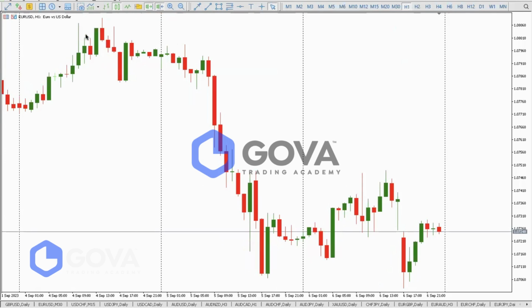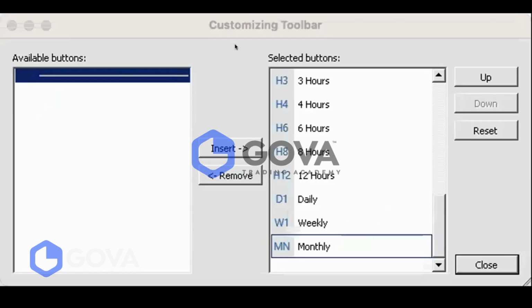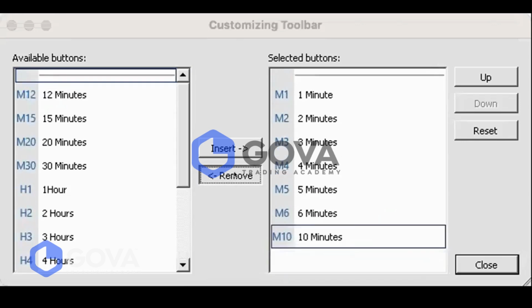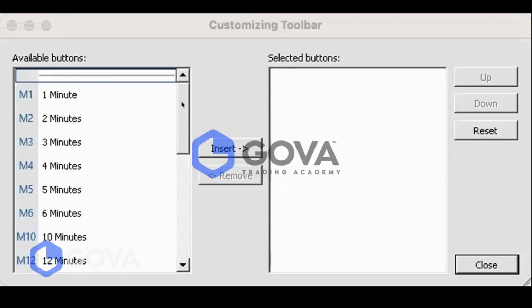Now also, you can see all the time frames I have here on my list. Now, if you just installed MT5, you need to do this. If you just installed MT5 newly, put your mouse on any time frame you are seeing, right click on it, go to customize. When you click on customize, you should be able to see this window. Under this window, remove all the time frames you can see. Remove everything. Just click on remove everything.